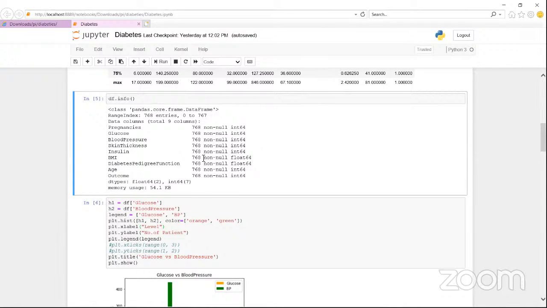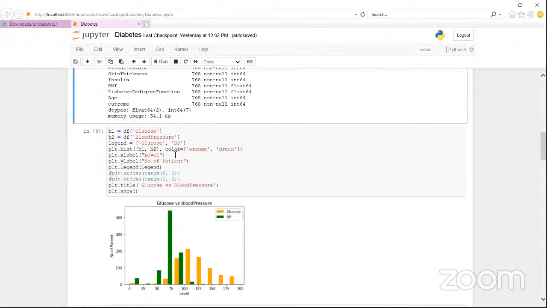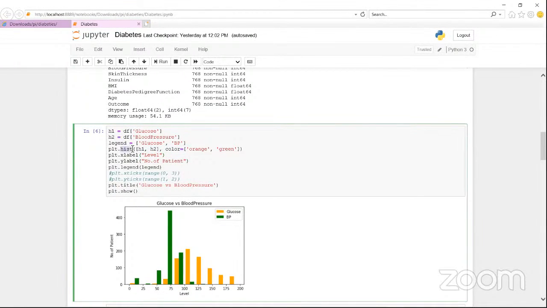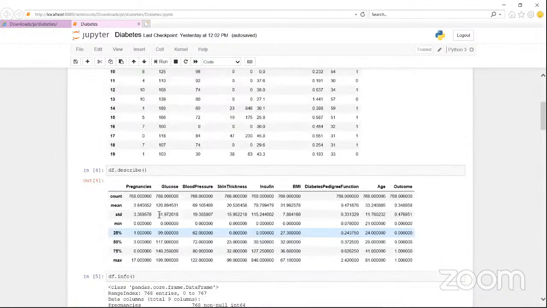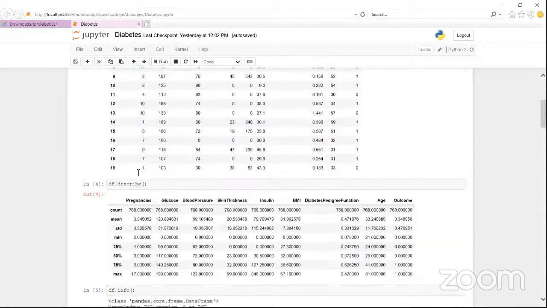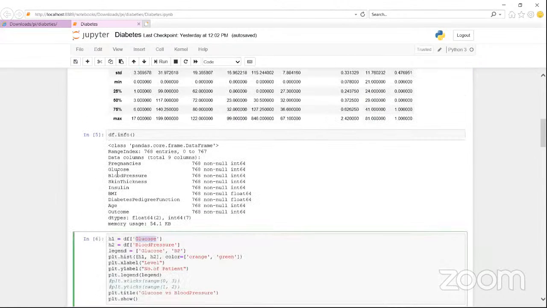Fine. So afterwards we are going to do the feature extraction or plotting methodology by using the Matplotlib library. So plt.hist. Hist is nothing but what we call a histogram. Histogram of glucose and blood pressure. First, from our data frame, I am taking the entire glucose column separately in H1, as well as the blood pressure information separately in H2.